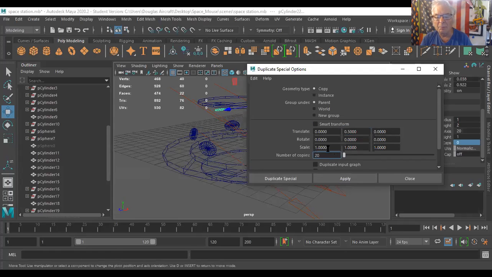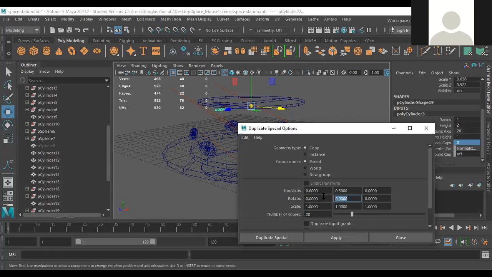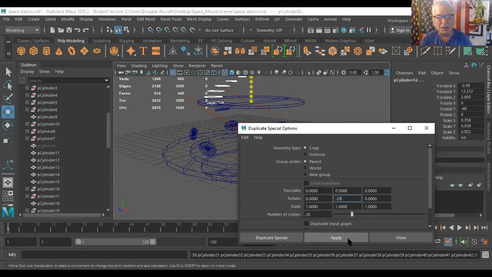I want them to come down, but I also want them to rotate a certain number of degrees. So let's say I'm going to say 20 degrees on the y-axis, which is this green one here. So they'll come forward. That way is actually minus because it's going counterclockwise, or I could go the other way. So rotate X, Y, I'll go minus 20 and I'll apply. And if it's not right, we can adjust it.